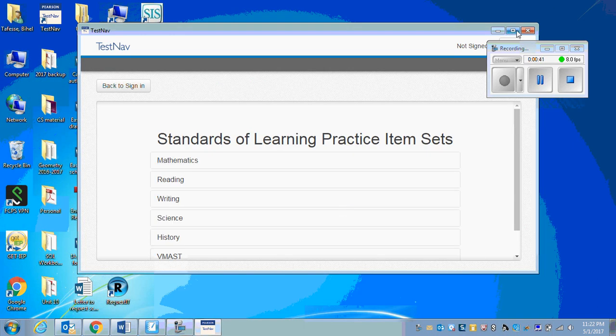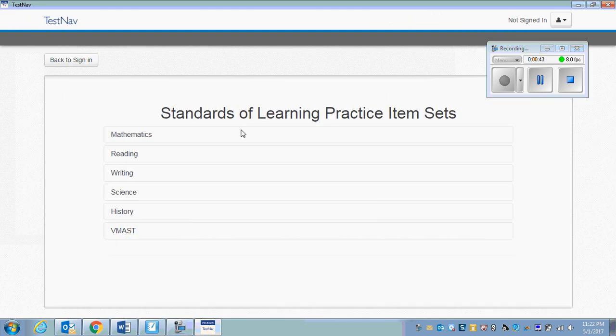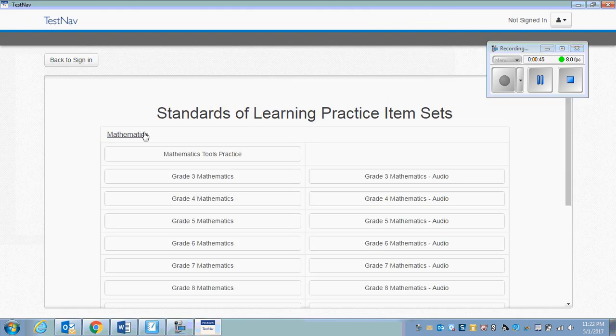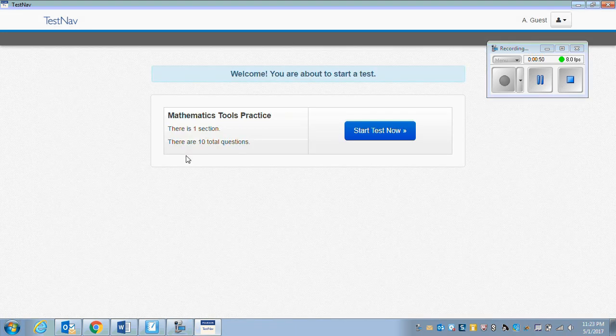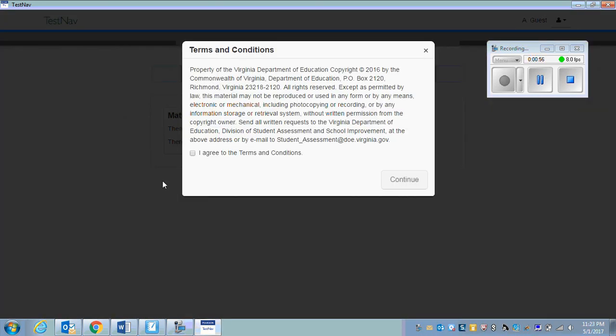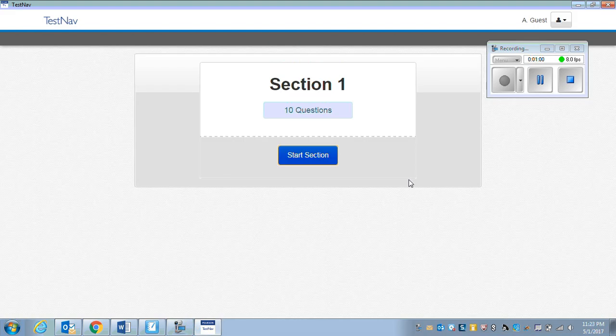We are going to do the practice item for math, so we'll click on math, but we're doing the tools today. So we're just going to do mathematics practice tools, and it has 10 questions. Say start test now. I agree. Continue. And then it takes you to the questions.